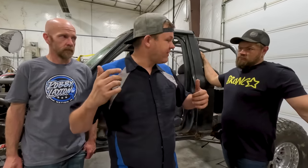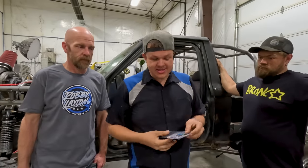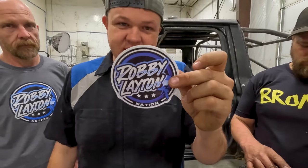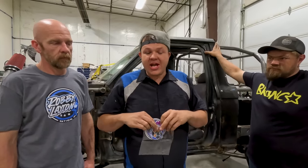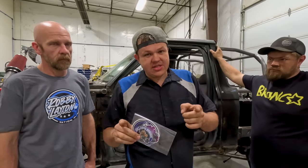Today is Wednesday — if you're in Moab, Utah for the Easter Jeep Safari, head over to Rory's shop from 2 to 8 PM tonight. We've got new shirts — the Bronx Star shirt in black with yellow lettering, the Robbie Layton Nation shirt in gray with our original logo. We're also introducing a sticker pack: the Bronx Star sticker, the Blow Tech and Static sticker, the limo sticker, the That Ain't Going Nowhere sticker, and the Robbie Layton Nation sticker. If you're not in Moab, tune in April 14th for our merch drop live stream.